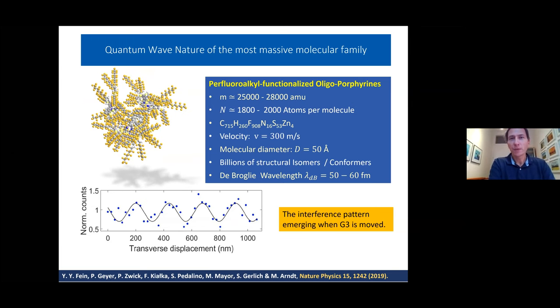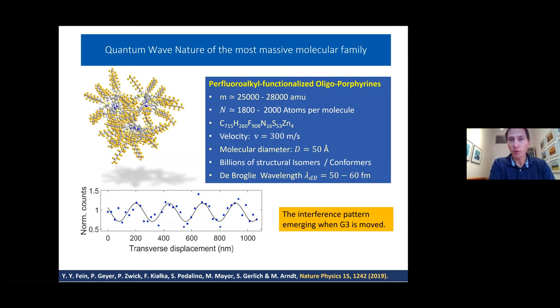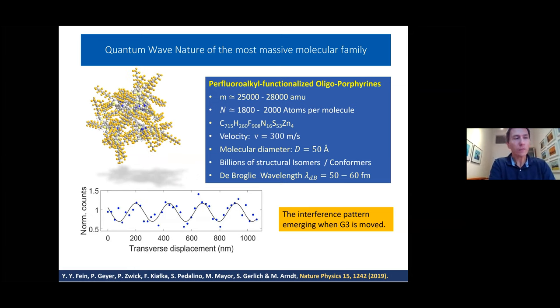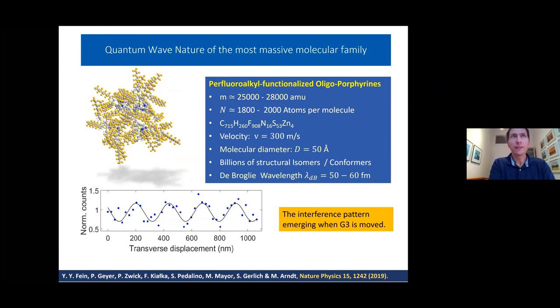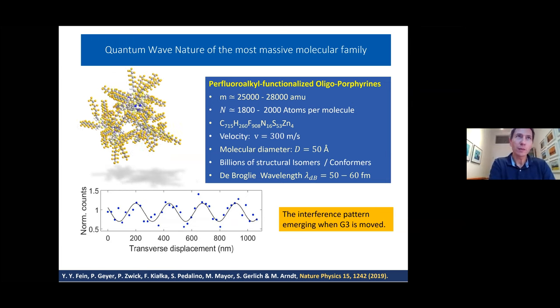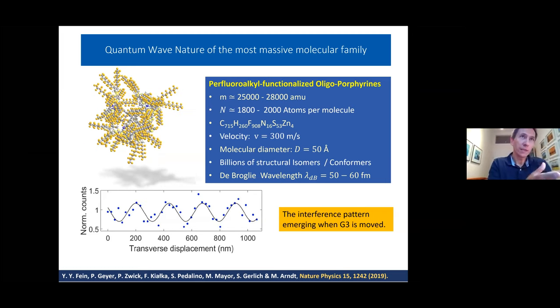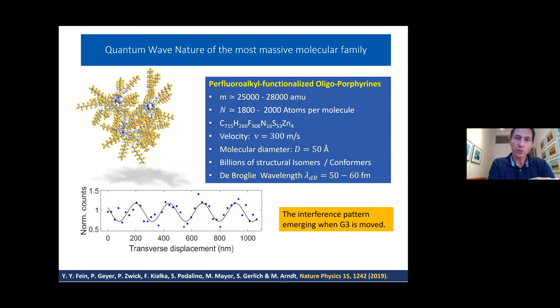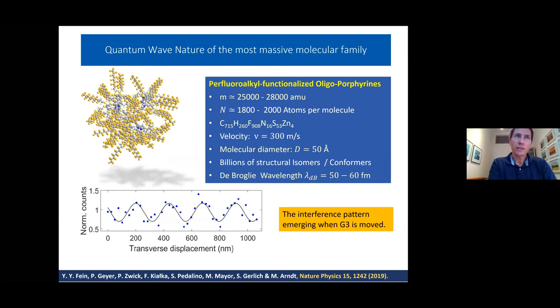them. You may know, and we'll come back to that, that it's very hard to evaporate proteins. Actually, it's impossible. They would first denature, unfold, and then break apart. These molecules stay intact. And they do that because of these very strong carbon-fluorine bonds, and because the polarizability is extremely reduced because of this strong binding of the electrons between carbon and fluorine. So you can still evaporate them.